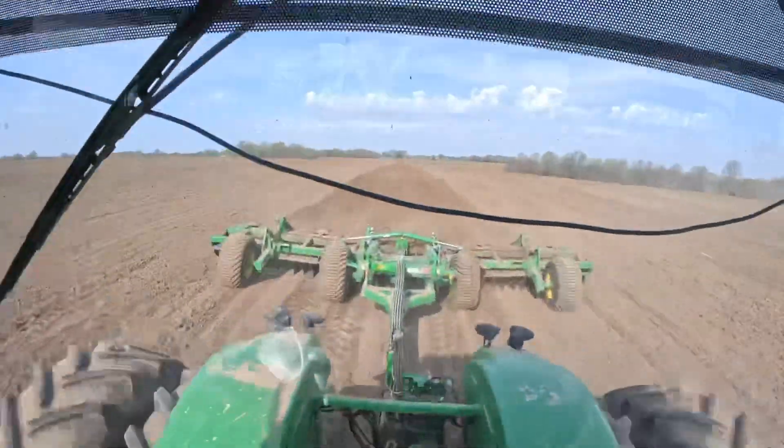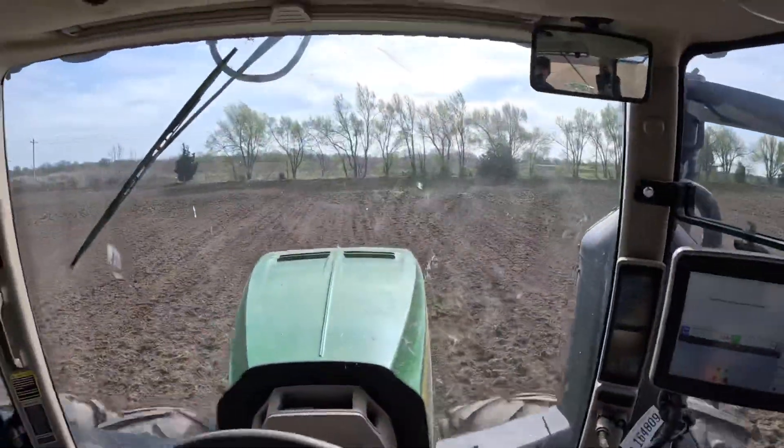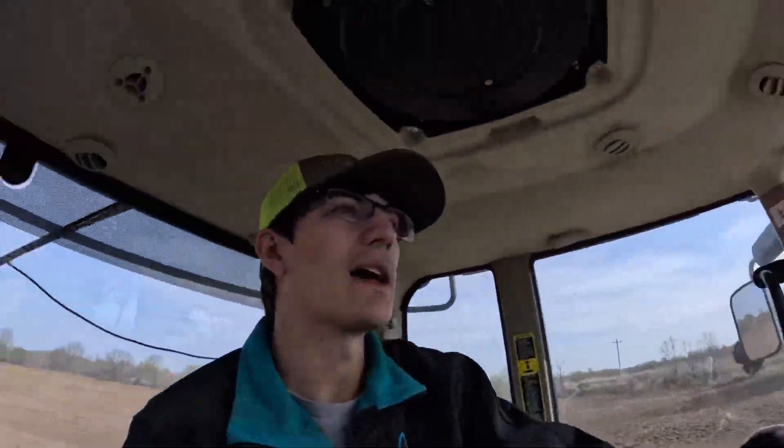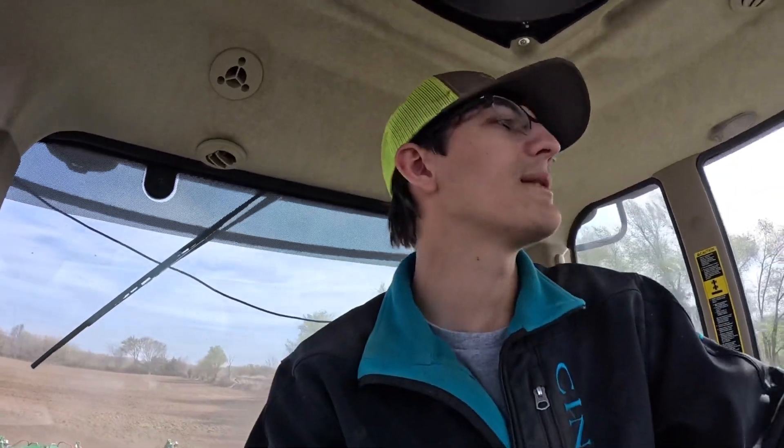So we just finished Shane's Place — Shane's Place is now officially done. We got one skip up by the yellow barn up here. I was having trouble with the rolling baskets on the speed disc, so they weren't working. We're just gonna run up there on that one skip. And then we're folding up. We're heading to Nana and Papa's place.